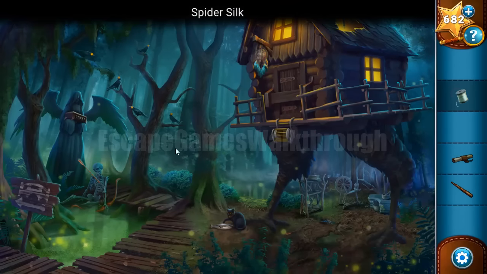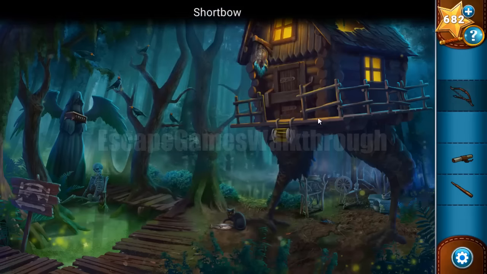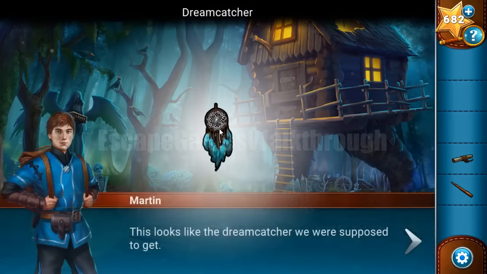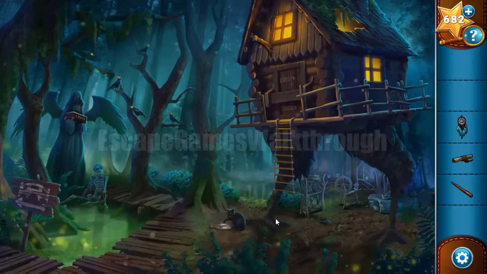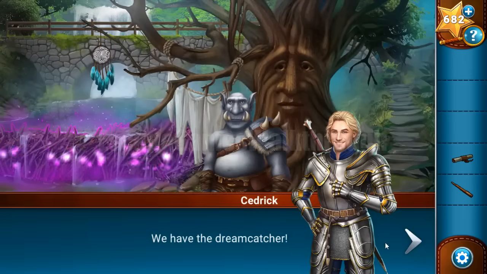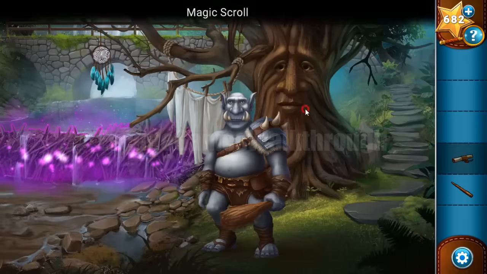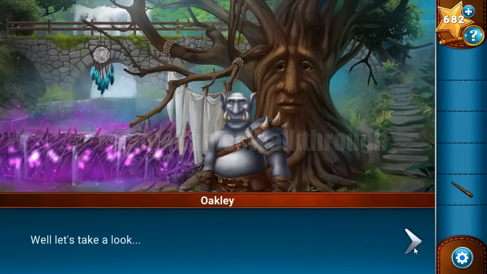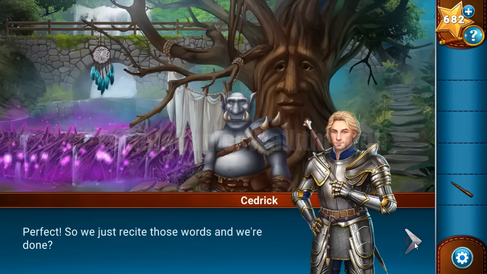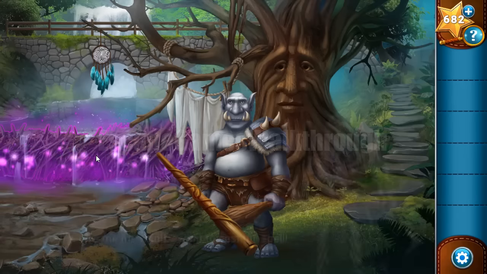Now with this web we can make the bow, and then use this bow to shoot the ladder, and now we can climb up and get the dream catcher for the old oak. Going backward, let's hang it on the tree, and now we need to give him the scroll to read, and the scroll contains a spell like that, with the magic wand we can use to remove the spell from the dam.